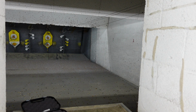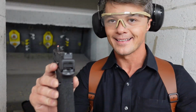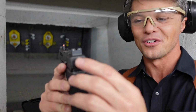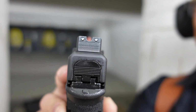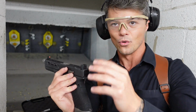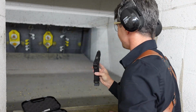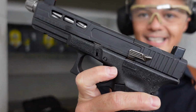Now, let's see if I can find my way back. There we go, thank you. Hold on, there you go. Back in distance. And I have to say these sights are much better than the standard Glock sights. Now, I'm not talking down on the Glock sights, but I'm not a huge fan, you guys know, of that weird white bar that goes in the bottom of the back of the rear sight. Here that is not the case. It's your regular 3-dot sight, and because the front has orange in it, it makes it much easier to lock on target.